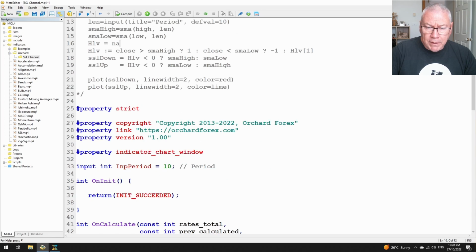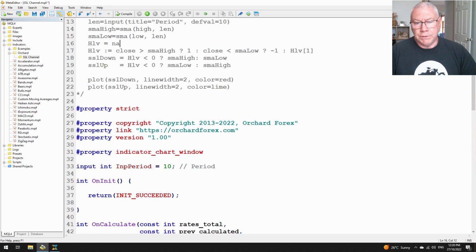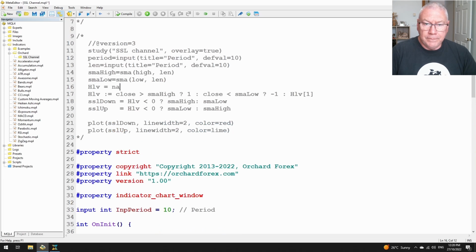Now I haven't set up any of the indicator buffers here yet, and I'll need to do that now because they're going to be used in these next few lines. So indicator buffers are a series of double values that are matched then to where these lines or indicators are drawn on the screen. This indicator, you can see, has an SSL down, so that's actually one of the things drawn. You saw there were two lines on screen on the TradingView screen. There's an SSL down and an SSL up. Those names are actually a bit misleading, so I might change them, but those are the two indicators.